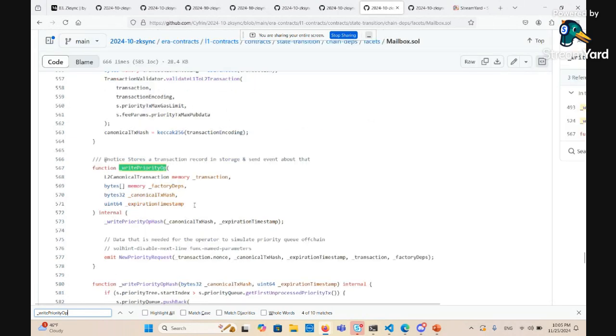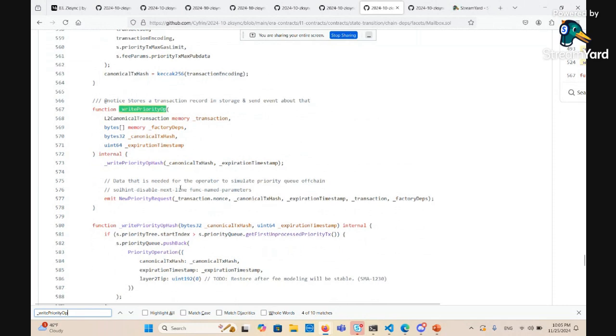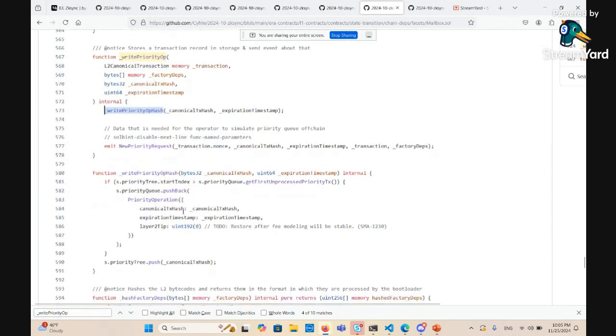Okay, so what write priority op is going to do is first of all write this priority hash into a priority queue. Basically, two pieces of information. The first is the hash, the transaction hash. The second one is the expiration timestamp. So these will all be put into the priority tree.